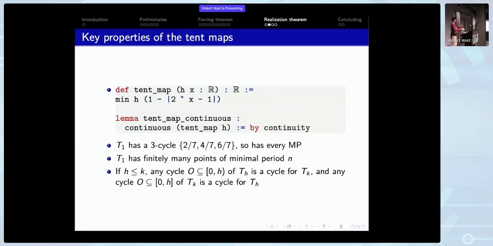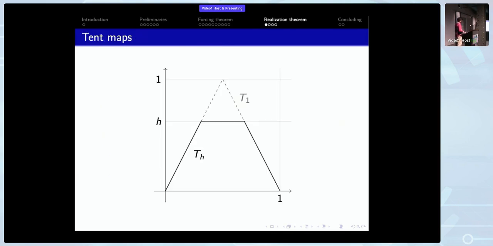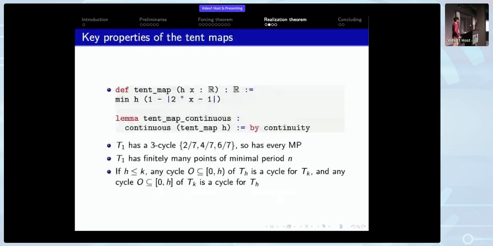And there are 3 important properties that you need to prove the things we want to about these functions. Firstly, T_1, which is the important, they'll all be important, but T_1 has special importance. So T_1 is this one where you don't need to truncate at all. That has a 3 cycle. Now that's fairly easy to prove. In fact, it's incredibly easy to prove. It's just numeric calculations. So I put it into Lean. I can use Lean's norm_num, which is a numeric normalizer, and that's very easy to prove. And since we now have the forcing theorem, I can also show that it has a point of every minimal period, because 3 was first. And then the next thing I need is that T_1 has finitely many points of any possible minimal period. I want to come back to that point in a second.